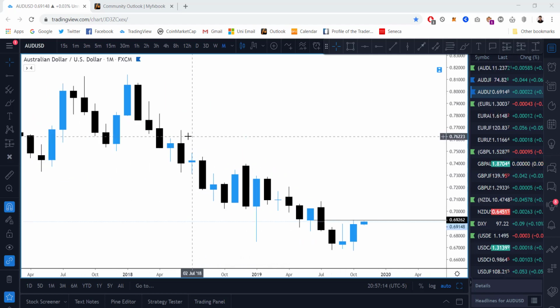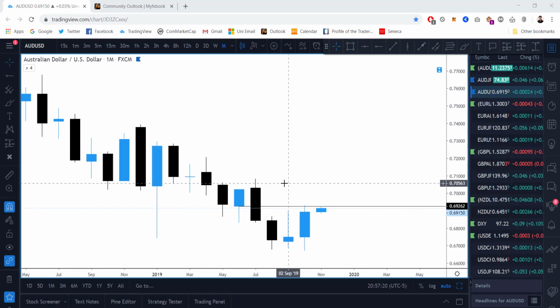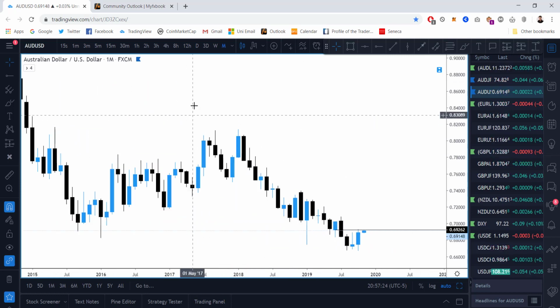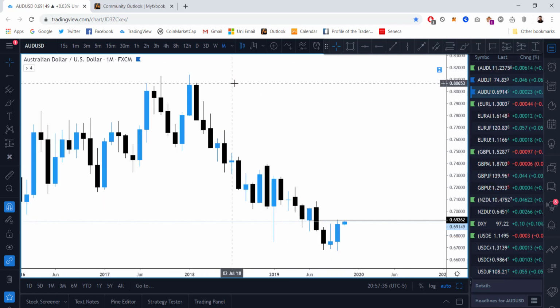Yo, all right. So someone on Twitter asked me to analyze AUDUSD, and I thought it would be a good idea to actually create a video on it. So let's start. This is the way I analyze: start from the monthly time frame, go down to the weekly, to the daily, all the way down to the 1 minute, just to get a scalp entry, just a scalp trade. That's actually the way I analyze, and I'm going to share how I do it.